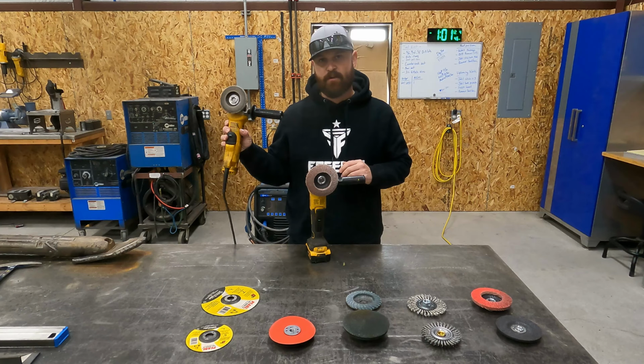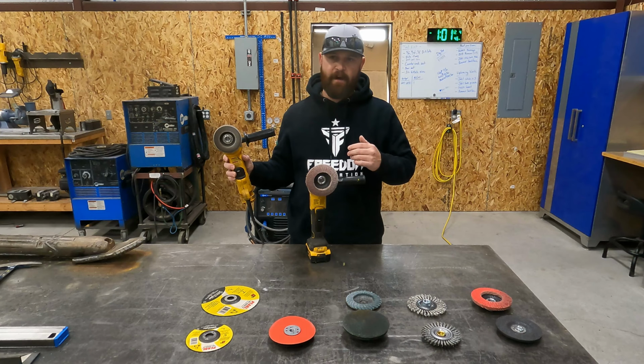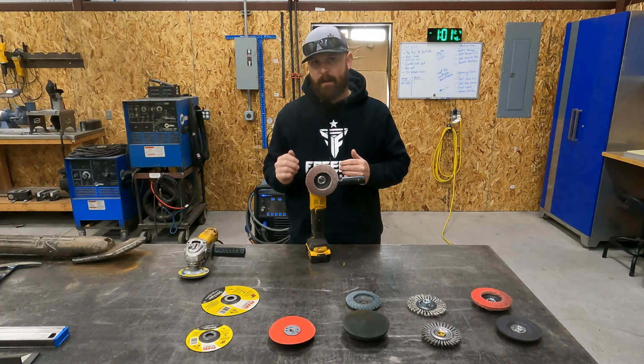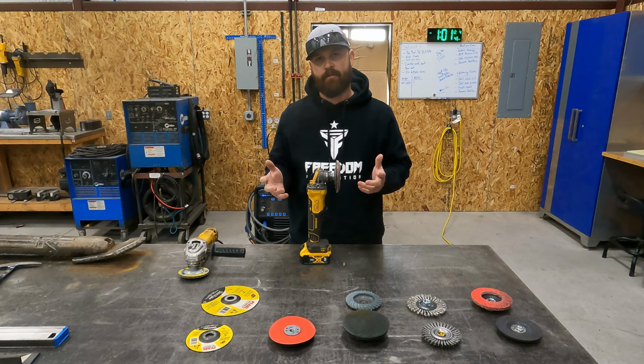Obviously, this grinder has way more power, and it's got way more torque. And so if I've got to really do a down and dirty job with like a zip disc, where I'm cutting something and it's gonna take me quite a while, I'm not gonna use this grinder for that because I don't feel like it's really built for that, and it'll probably smoke the motor.